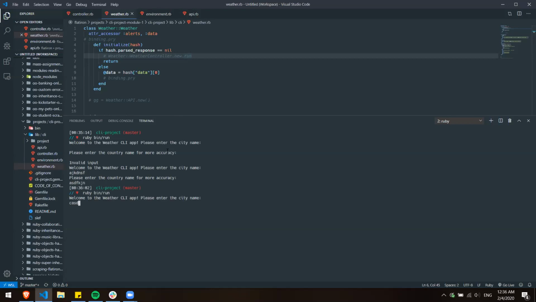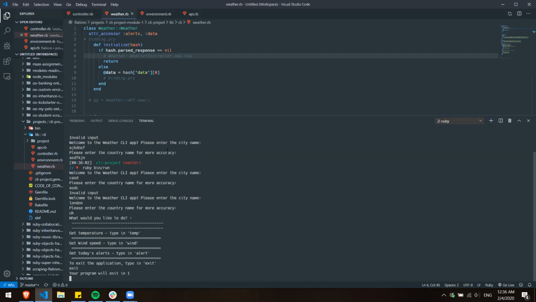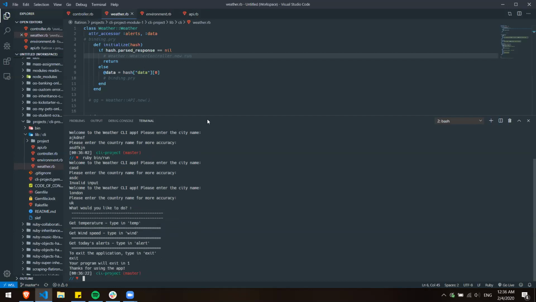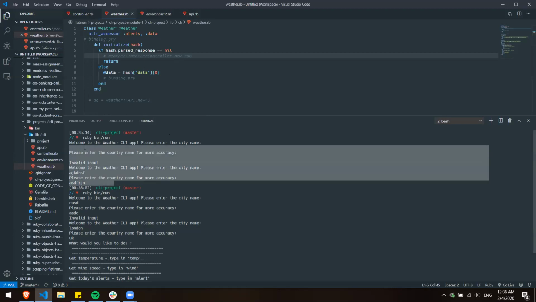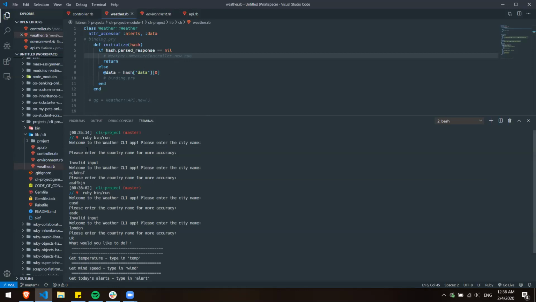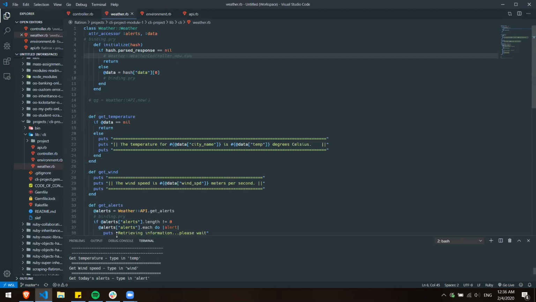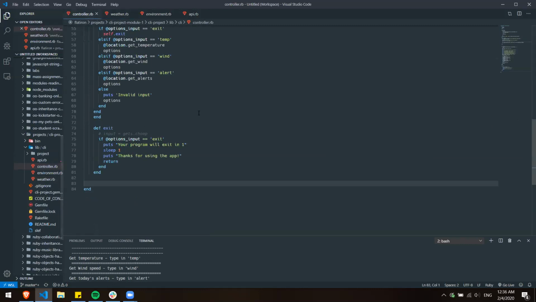Let me see if it works with this case. I think I sorted this conditional, like when you enter bad input once, and then you enter it correctly, and then if you try to exit, yeah, it works. Okay, so how would you approach this? I entered invalid input 2 times, and then it just got out. Let's go look at your controller, or where are we handling this?